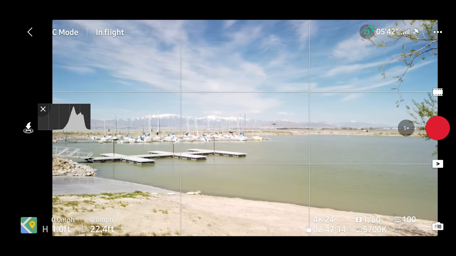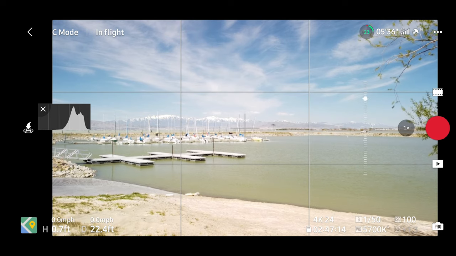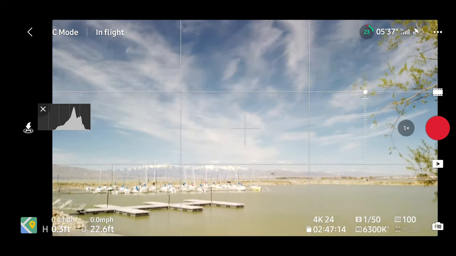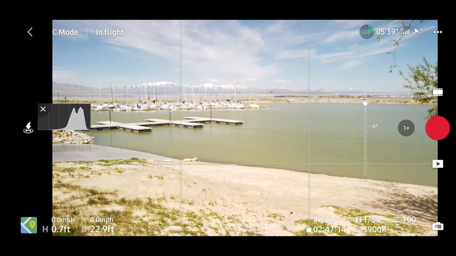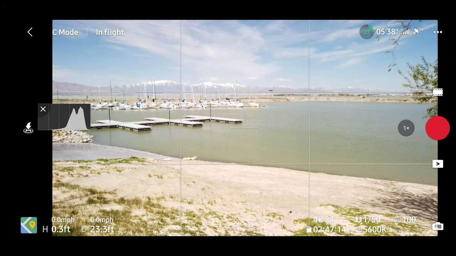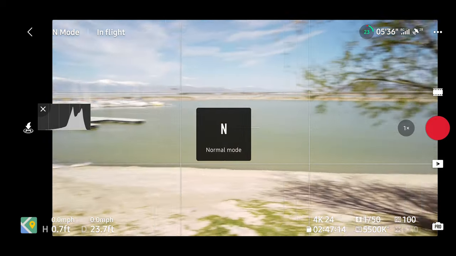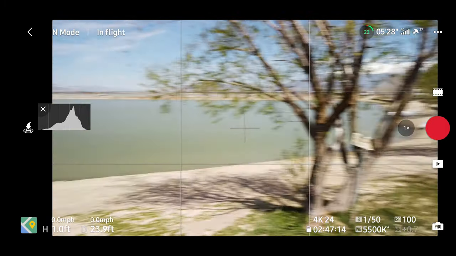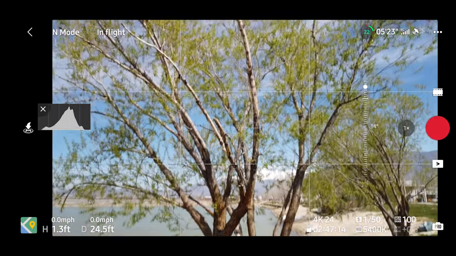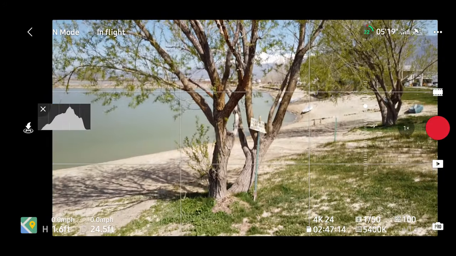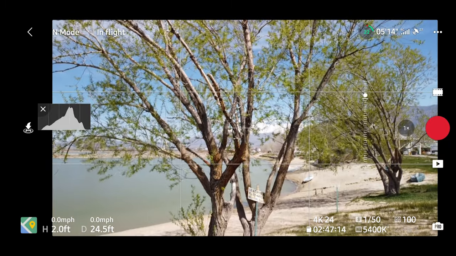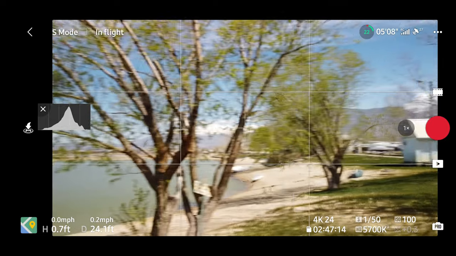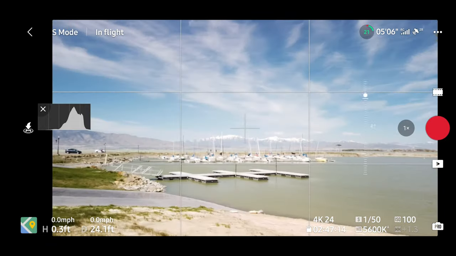Same thing with the pitch. If I pitch upward, really nice and smooth, pitch downward, and release, you can see it has a nice roll off with the pitch as well, versus if I go into normal, you can see it's much snappier, but still has some drop off. Same thing with the tilt, because you can always cut out what you don't need in post. And then of course sport is very quick, very snappy, with a very, very slight roll off. You can see that it moves very quickly.